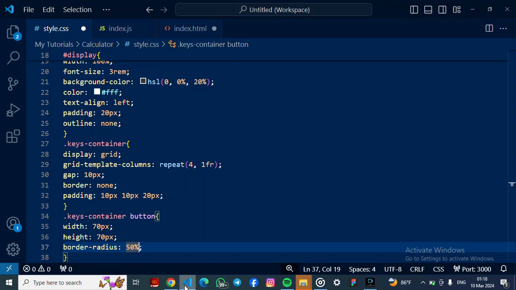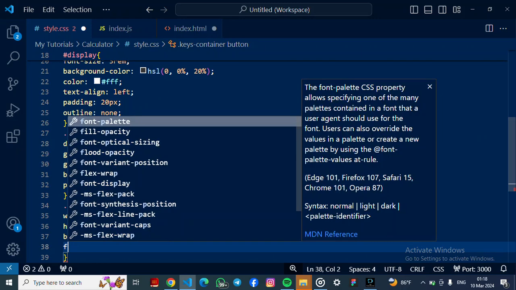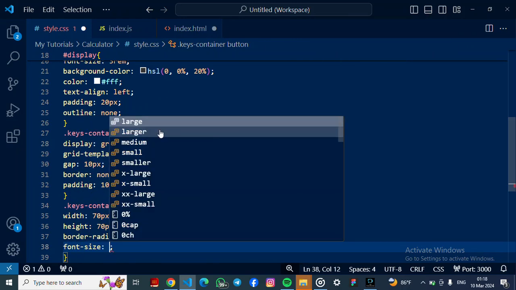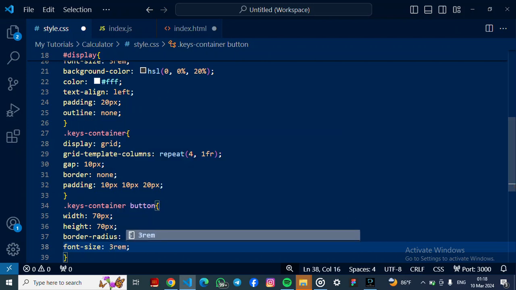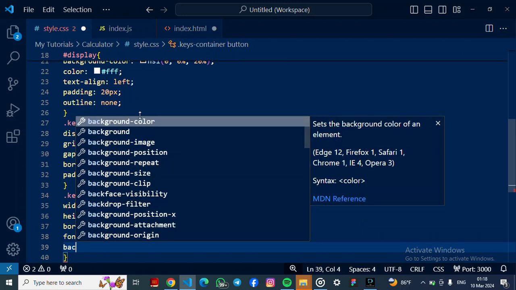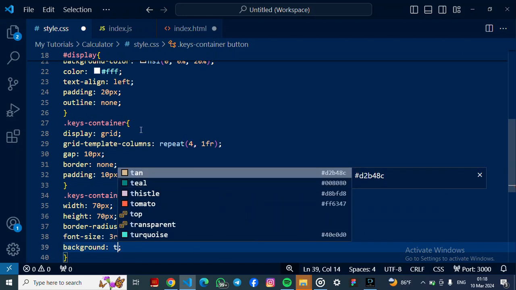So the font size, the font size to be 3 rem, and also the background should be transparent.